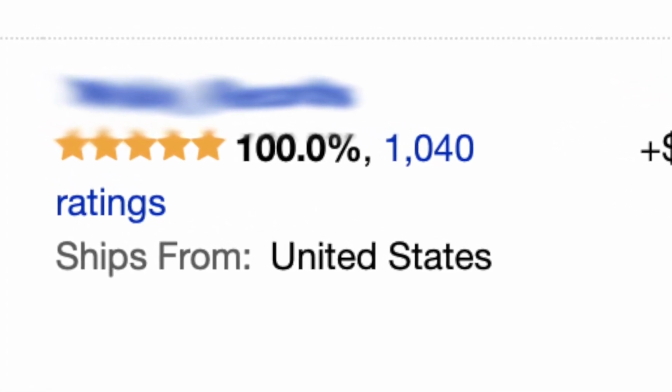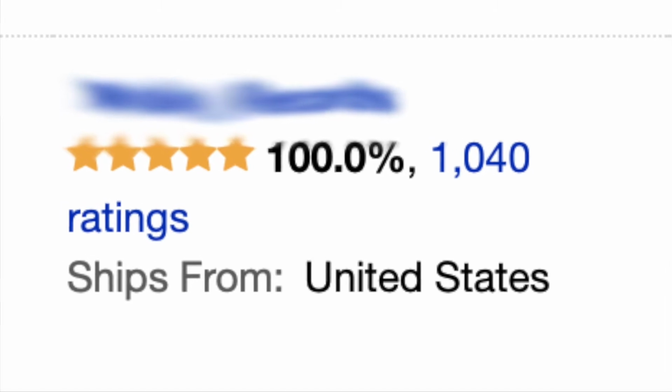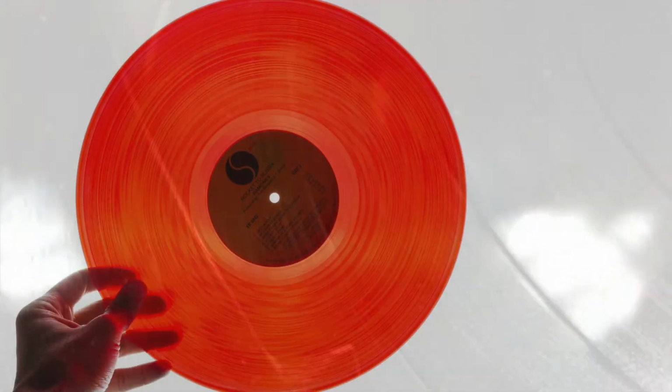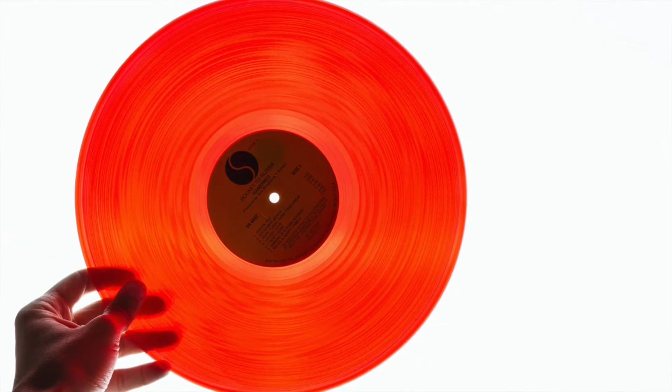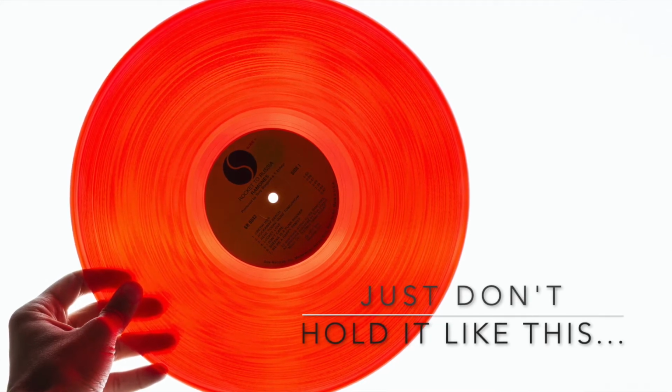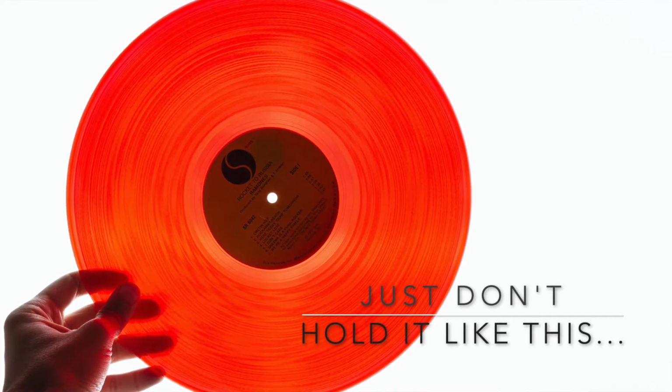There's nothing more disheartening than to receive a record you thought would be in near mint condition, only to see a long scratch across its surface. When you do grade your record, make sure you are being honest. Look at it closely under decent light. Now, I grade my own records after listening to them, not with the intent to sell, but more with the thought that I may wish to replace a poor copy one day.